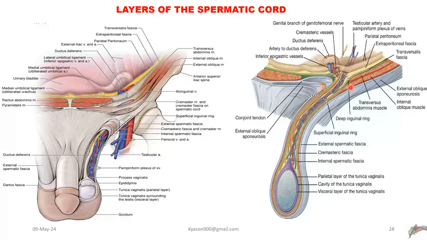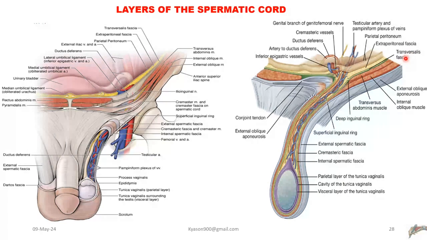If you see the internal oblique muscle here, some fibers are going to extend downwards to give rise to what we call the cremasteric muscle. Some internal oblique aponeurosis can also extend to give rise to the fascia that we call the cremasteric fascia. So the outer layer is the external spermatic fascia. As we go deep, we have the cremasteric muscle and fascia, as you can see being outlined here. Deep to that, we shall have what we call the internal spermatic fascia. The internal spermatic fascia is basically a layer that will be formed as a result of the downward extension of the transversalis fascia.